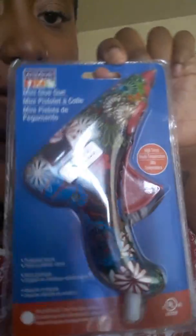And then he got me a new hot glue gun. It's super cute. I was borrowing my aunt's because when we moved in here, my stuff is still in storage. Some of my craft stuff. So I've been using my aunt's. It's like a pink one. So he got me this one. It's so pretty. I really appreciate it. He knows I love crafts and the glue sticks to go with it. Yeah, he also knew that we were running out of some too, right?